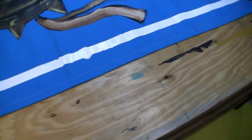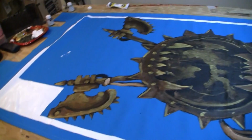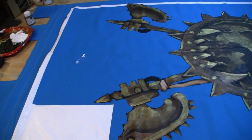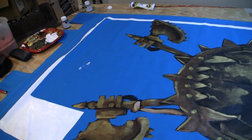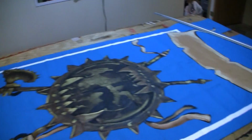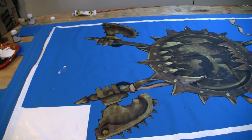So I got that. Then I got this blotch right here. So now I need to get creative on how to fix this problem. What I'm going to probably do is add another element, another image, probably like an iron halo or something up there to fill that spot and cover up all that damn paint. But that's okay. That's just part of painting. That's what happens with these hand painted banners.